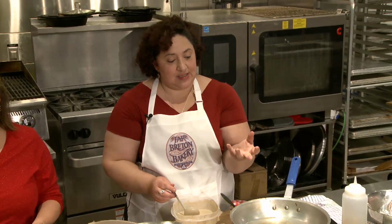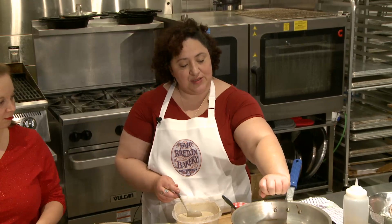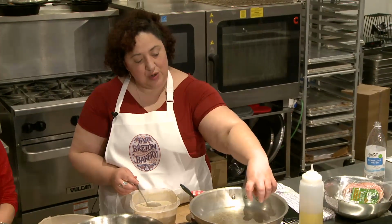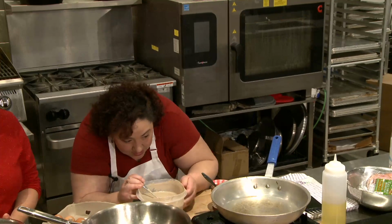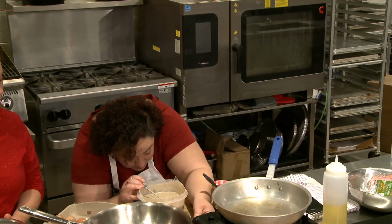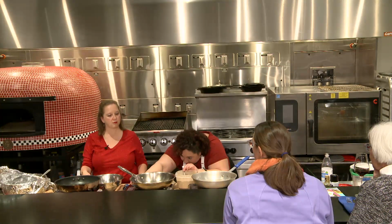It's going to try to start to set, but we want to be able to move it around the pan. So we're going to start with almost like a ball of batter in the center that we're going to start to move out in a circular motion going around that way. And I think we got the temp right because these are not smoking, so that's good, because I was having a little issue with smoking earlier. But you want them hot enough that they cook fairly fast.